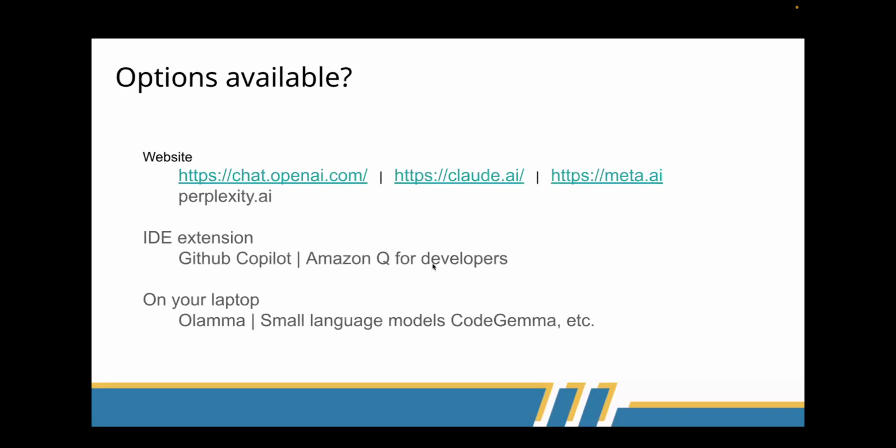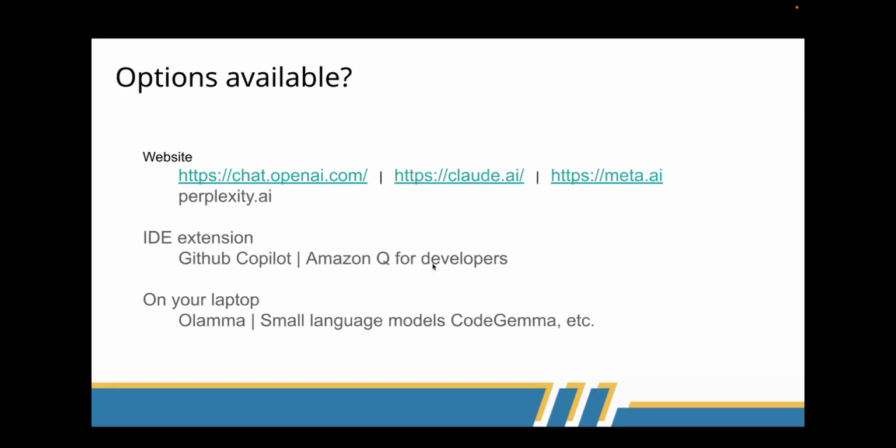Okay, what are the different options? You can go to ChatGPT, that's the first link, but there are other options available which many a time perform much better than the typical options available in ChatGPT. I'm mostly talking about the free options here, but there are paid options available at your company as well. Another is Claude.ai, Meta.ai, Perplexity.ai, which is an AI-based search engine.